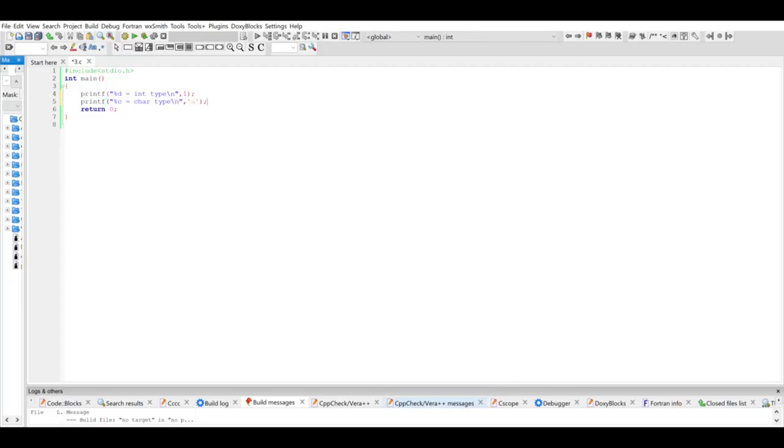Next data type is float type. We are declaring here some point number.